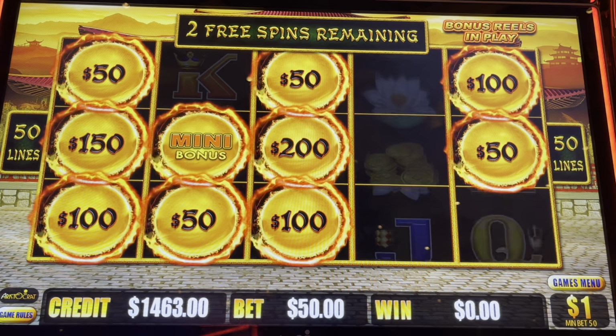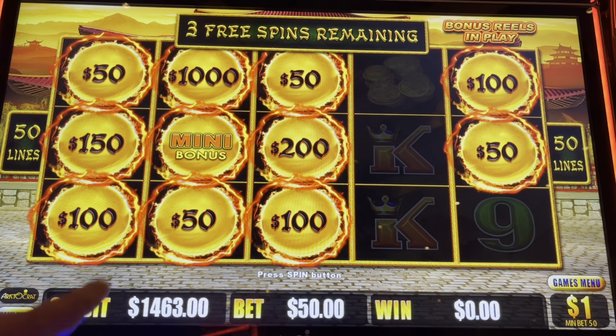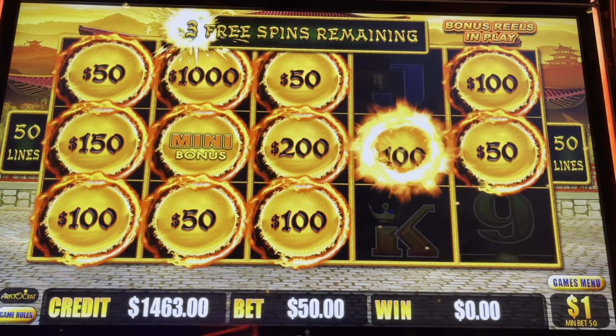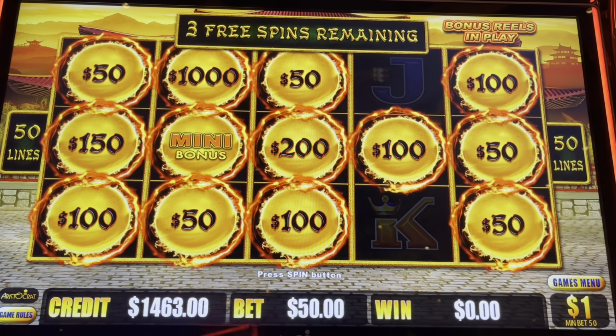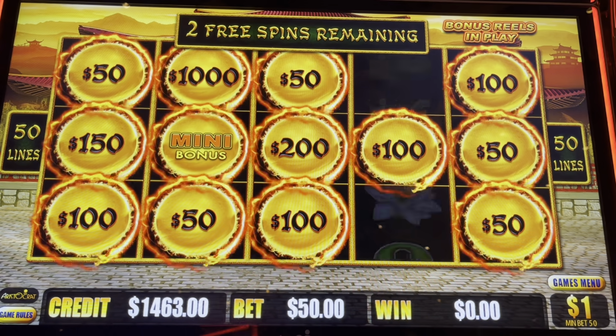Come on. $1,000 again. Nice. Come on. Let's keep it going. Can we get two more right here? Yeah, there you go. You know what? I'll take two more of these 50s. I'll take 50s.